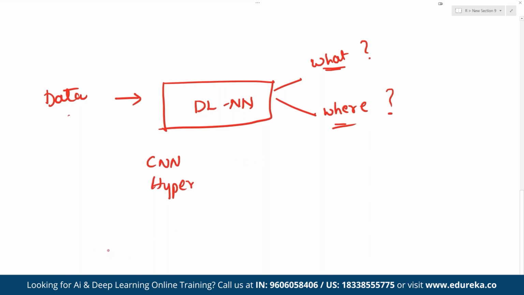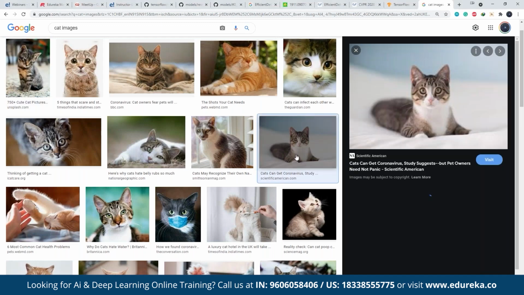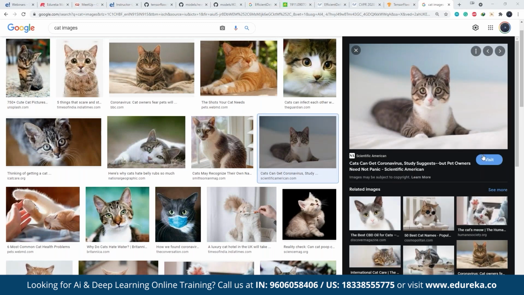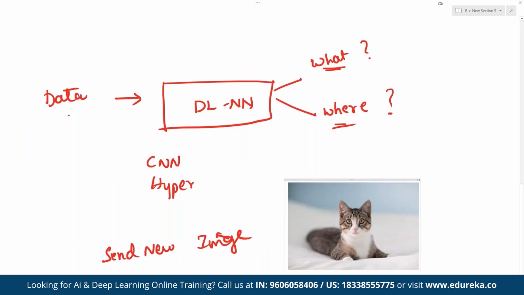And once I have the trained data, I can send a new image. An example can be something like this. Let's say once I've done the training, I'll be sending this new image data to my deep learning model. Once I send this new image data, my deep learning model can say what is present in the image. It is going to say it as cat, and to say where exactly it is present in the image, it's going to give us the x, y, h, and w.